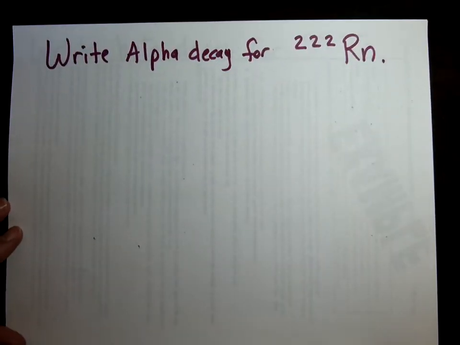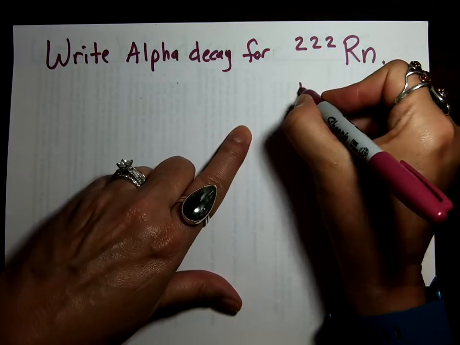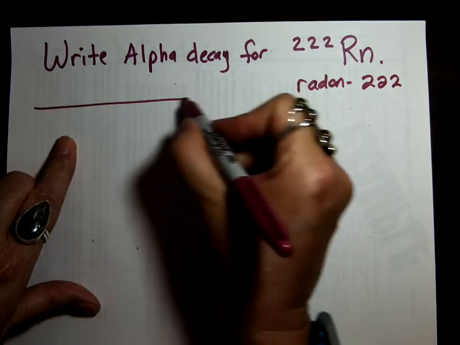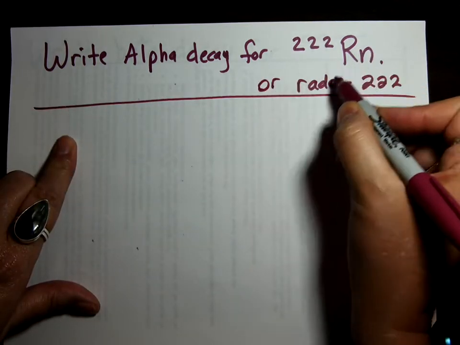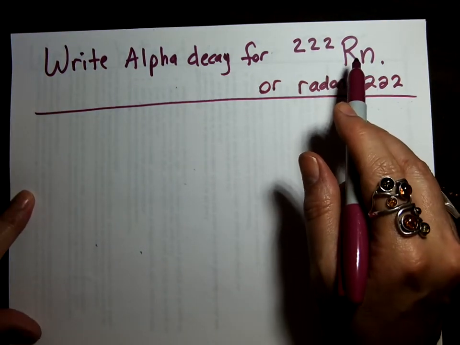So now that we know those, we are ready to write alpha, beta, and gamma decay or emission reactions. First up, we're going to write the alpha decay for 222 radon. So get your periodic table ready. We'll need the periodic table for this. When I give you 222 radon, I could also do radon dash 222. Those are the same things. I can give you either or. So that is the parent atom. We're going to start with it.